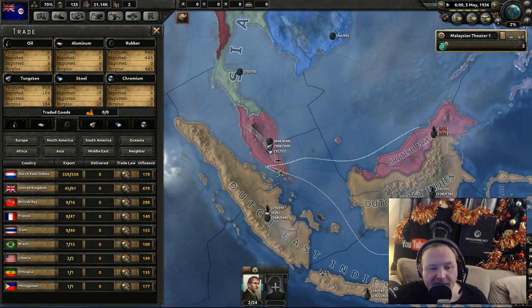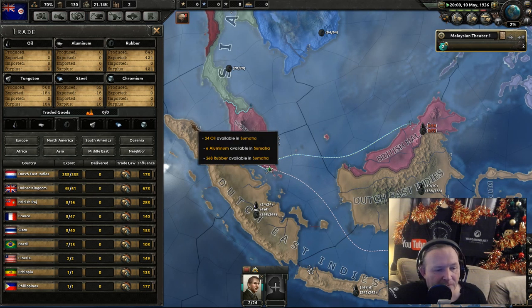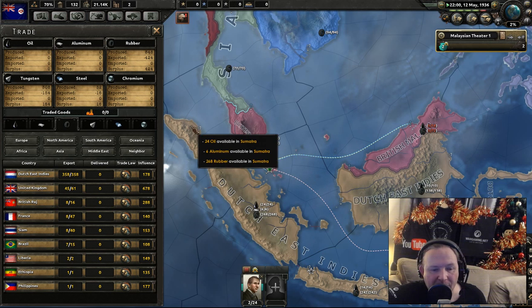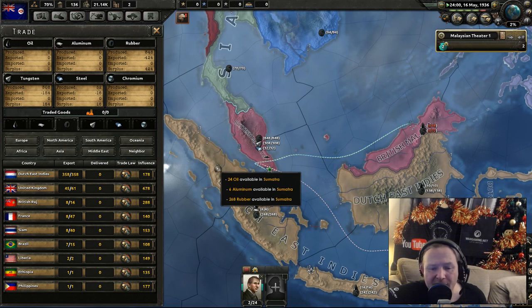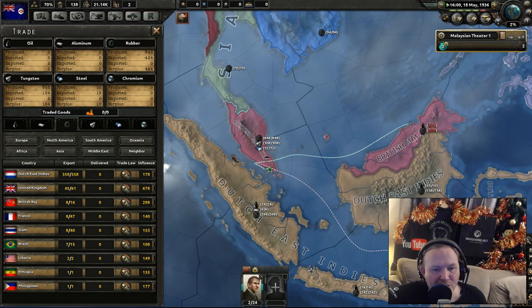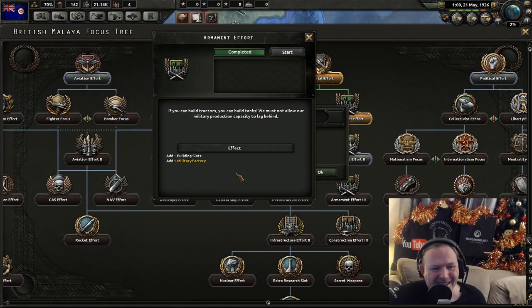So let's see what we can do. See where we get to. See how quickly we can build up, get our production facilities in place, and be able to defend ourselves. Hey, who knows? We may even be able to move in and re-attack Japan. Yeah, I'm not so sure, but let's see.